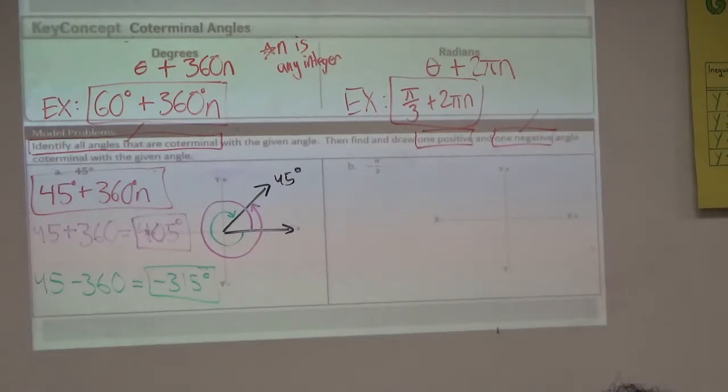Good. Because when you go negative, you use negative 1, right? Yeah, it flips. 360 times negative 1 equals negative 360. Negative 360 plus negative 30. Everything on there. Yes, good. Positive, right? You just do positive. So do negative 30, which is the same thing as negative 30 minus 360. So we're trying to find the negative, use the negative 1. Yeah, and you can write it like that. I would just start with what you have, and then take away 360.